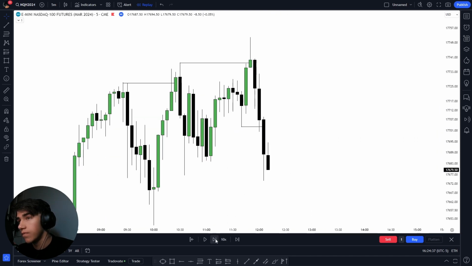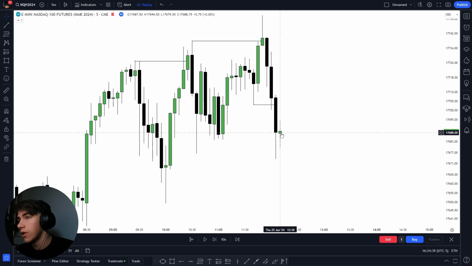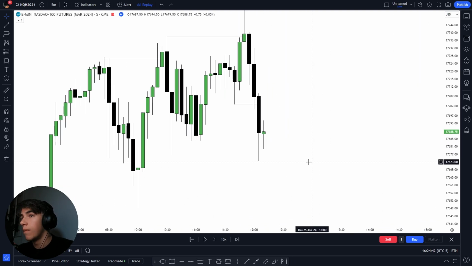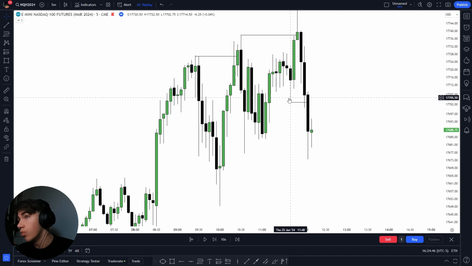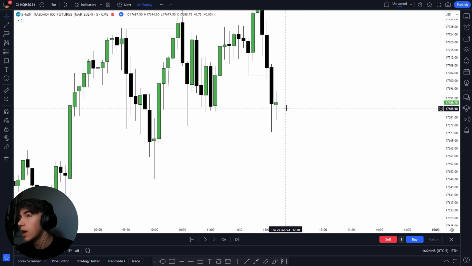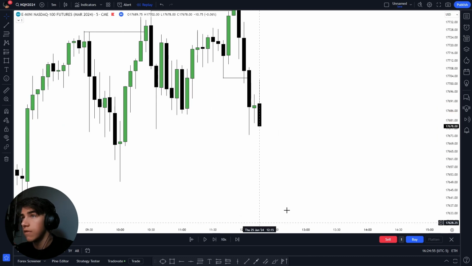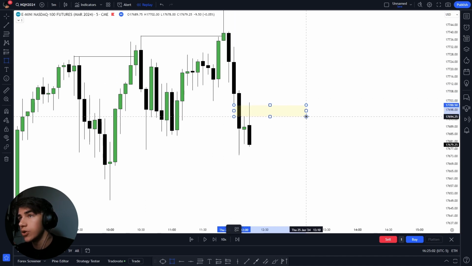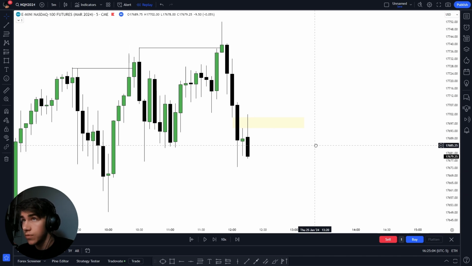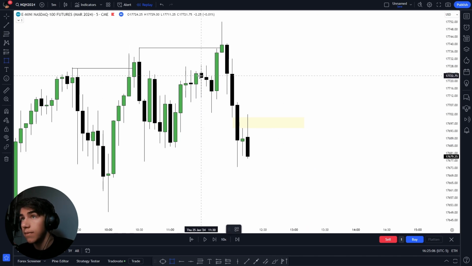Now let's see here. What happens? We get an up close candle. Now, because we failed to displace above here, we successfully displaced below here. If this candle now becomes an order block, meaning that we get a bearish candle closure below here, then that is a very, very good sign, right? We do. And what do we do at the same time? We are holding a bearish gap. Another great confluence, right? And again, what are we doing at the same time? We are failing to hold bullish ones, right?